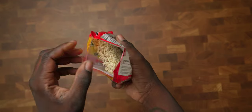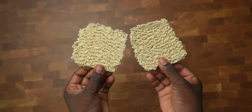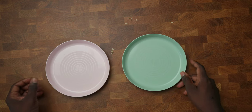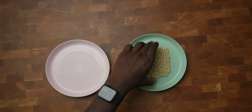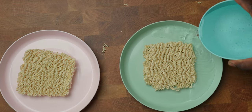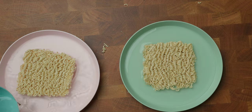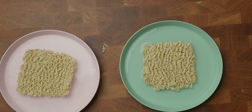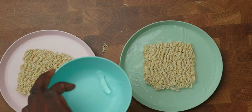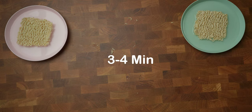Go ahead and open your pack of ramen and split it right down the middle so you have two different halves. This is going to be your bread for the sandwich. Go ahead and place your ramen in the two plates. Add just a little bit of that water in there — you don't want to add too much, just enough to coat half of that slice of ramen so it softens on one side, while the other side stays hard so you can get that crunch. Move the plates aside and let them sit for about three to four minutes — that should be just soft enough by then.